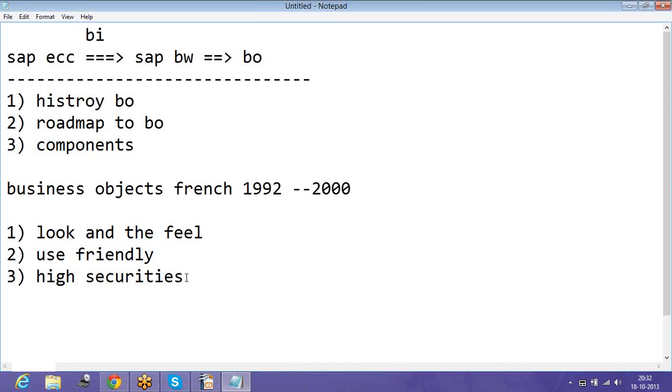Business objects offers high security to the data, which can satisfy each and every user. A few users can be basic users, a few can be standard users. When I put high security on the data, I can satisfy all categories of users.